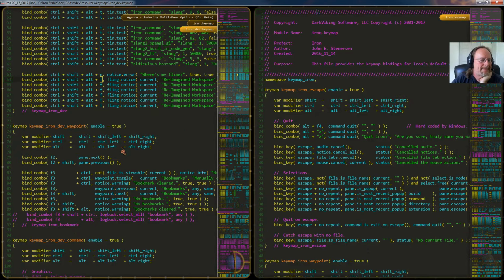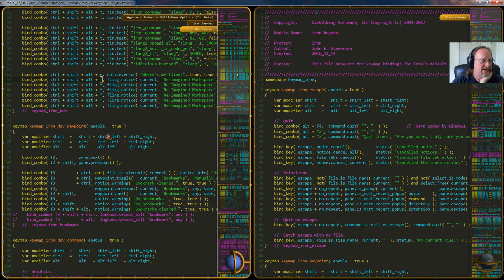Once we get it out there, a user can have different keymaps set up. Iron will come with one, and we'll set up some emulations that are similar to Notepad and Visual Studio and Sublime Text, just to make it easier for folks to transition over.